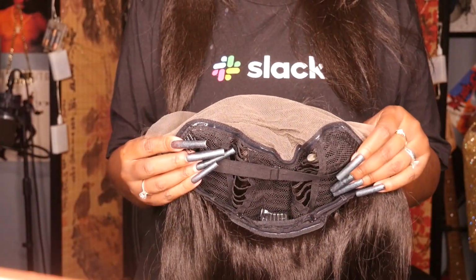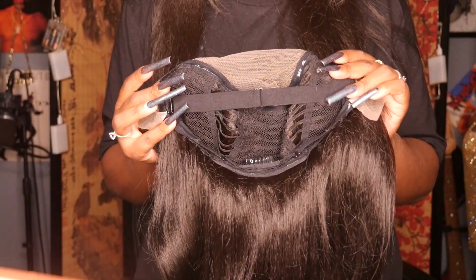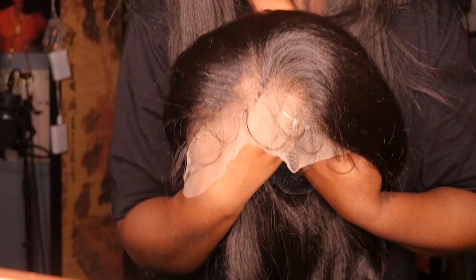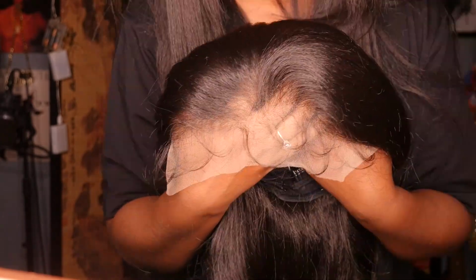So as far as the construction of this unit, you do get your two combs in the front, your one comb in the back, and your adjustable straps. It does also come with an adjustable elastic band. It is pre-plucked. You do get that 13x6 new Barelace parting space. And it does also come with baby hairs.